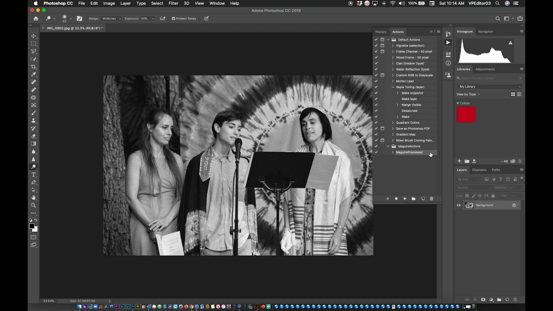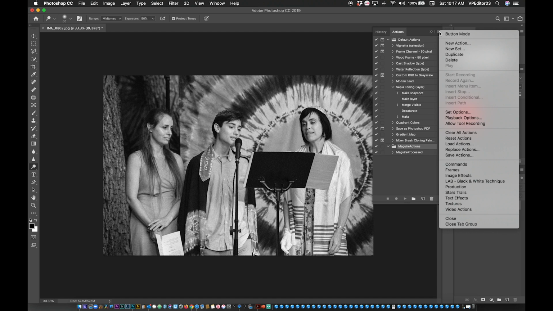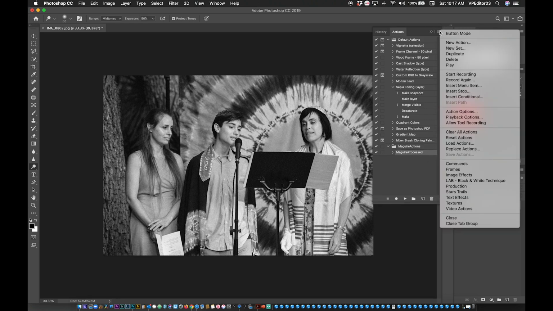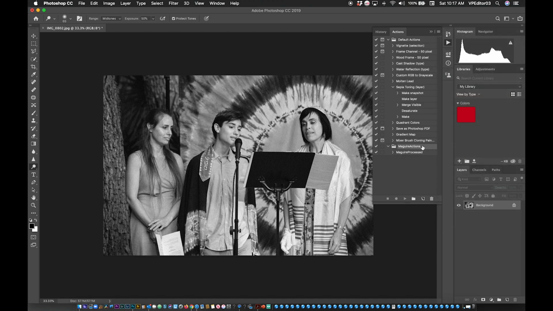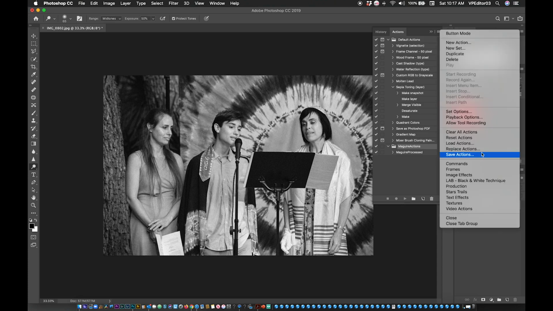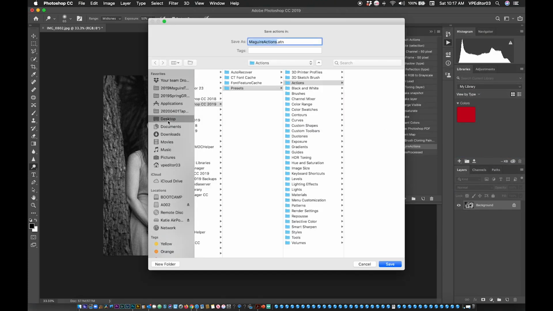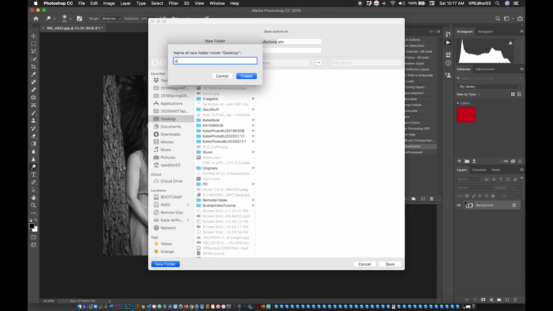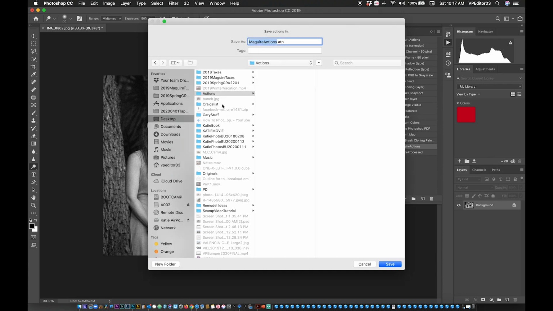Now if you right click on this action, and in order to export this out, I want to come up here to this little menu. We come down here to Save Actions, which again, you have to do within the action set. You can see here, if I just select the action itself, this is ghosted out. For whatever reason, it needs to be within an action set. I come here to Save Actions, save the action to this folder here on my desktop.